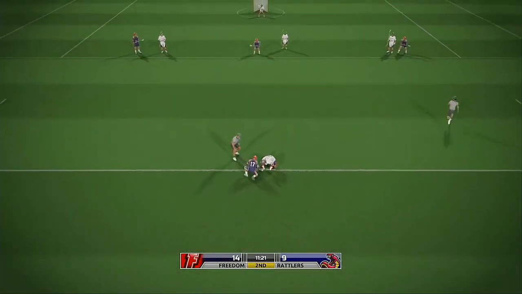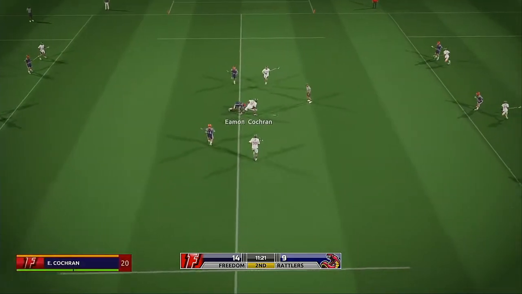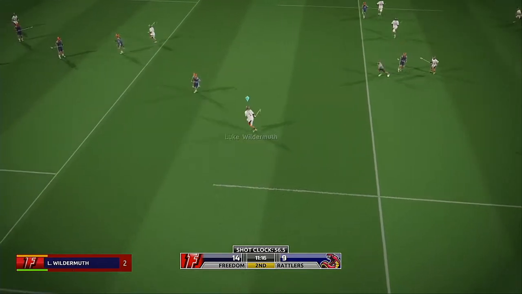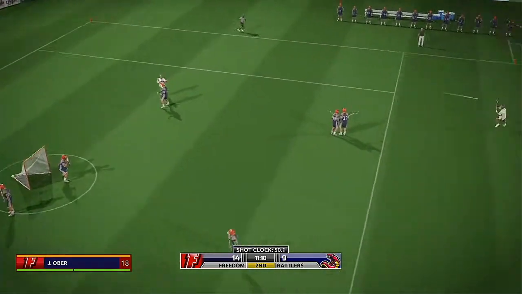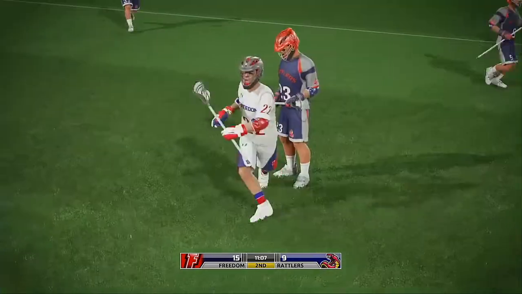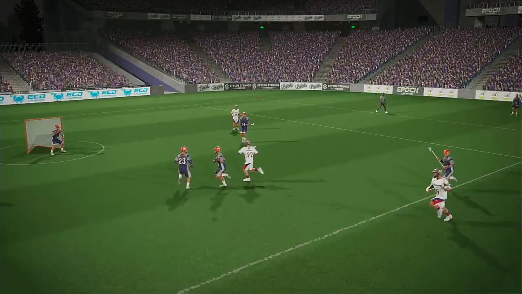Play resumes. We're underway again here at the Cathedral. Nice win on the faceoff. Cochran comes out on top. Left side right. O'Burk. Looks to bury. Off the post, and it's in. That's number two for him.